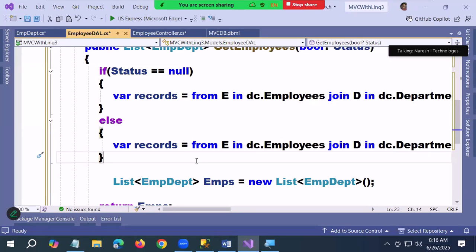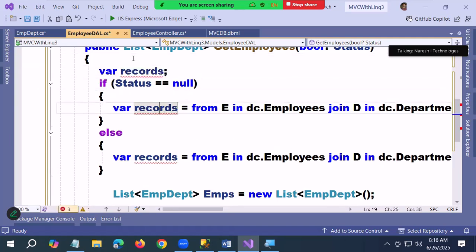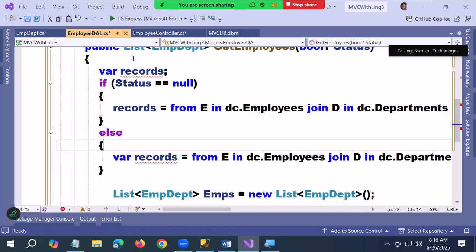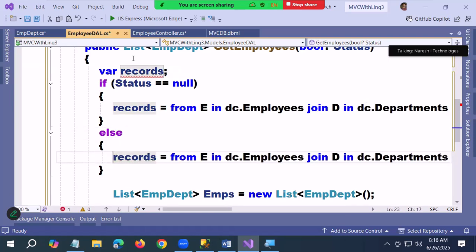But do you remember what we learned in C#? When you want to declare where records, I'm trying to declare it here. I'll get an error. Why will I get an error? Because implicitly typed variable initialization is mandatory. Yes or no? At the time of declaration only you should assign a value. But I want to declare without assigning, sir, you can't do that. Implicitly typed variables support only assignment at the time of declaration. No assignment isn't accepted. So what should I do?